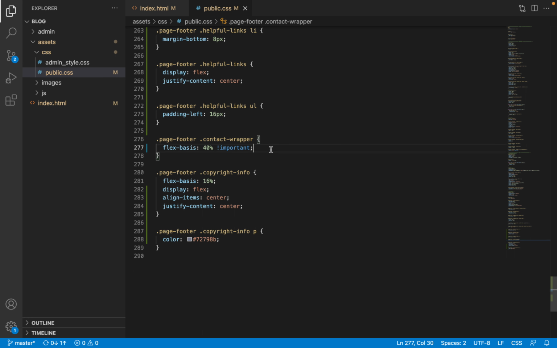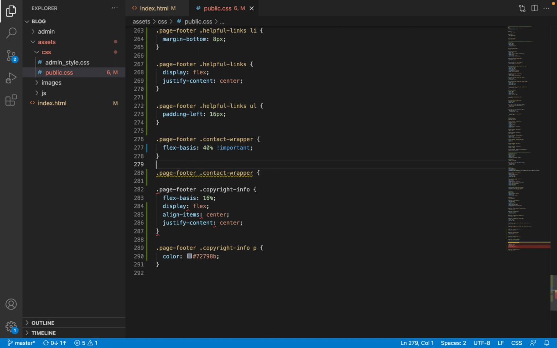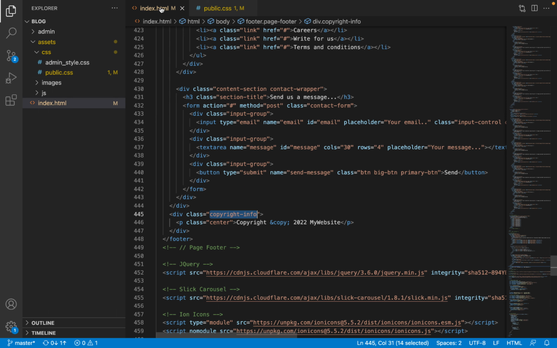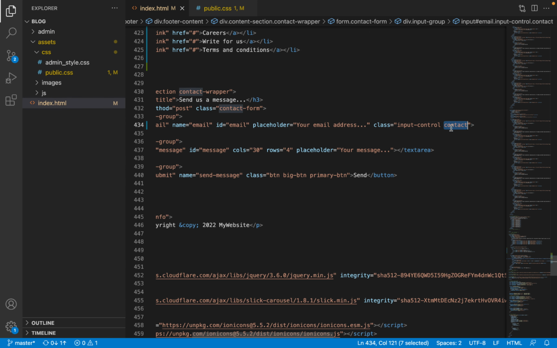Okay, so with that out of the way, we can now select the contact or the input elements as well as the input group within the contact wrapper. Okay, so let us take a look at the HTML. We are within the contact wrapper, and we have an input field for the email, your email address to be more clear, and it has a class of contact.